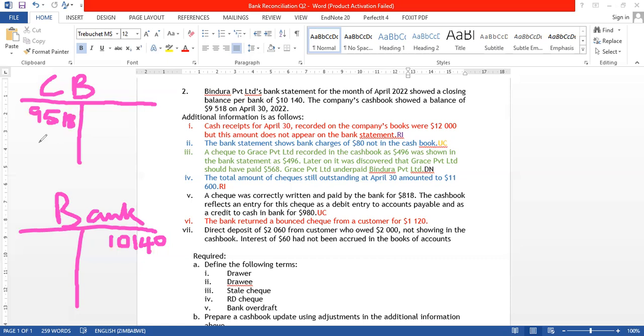Right. So as you can see here, it's clear that these two balances are not agreeing. So what this means is that when we were entering transactions over the trading period, we closed our cash book, and this is the balance that we got.